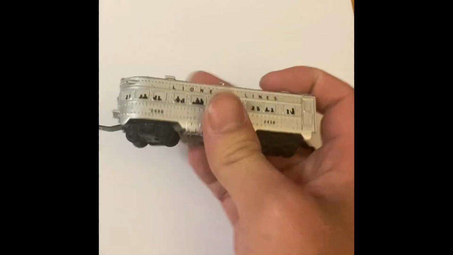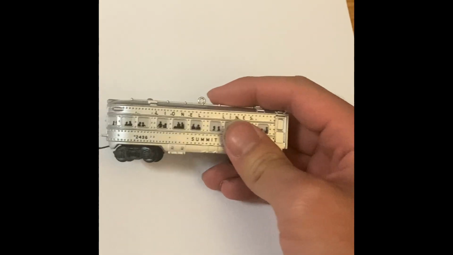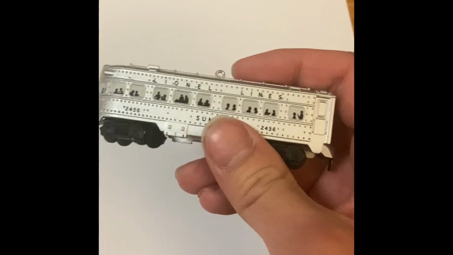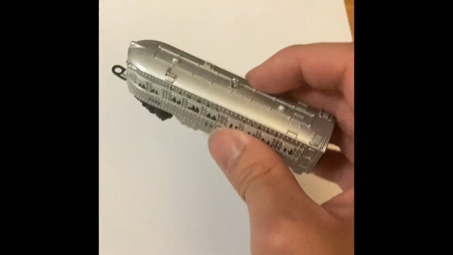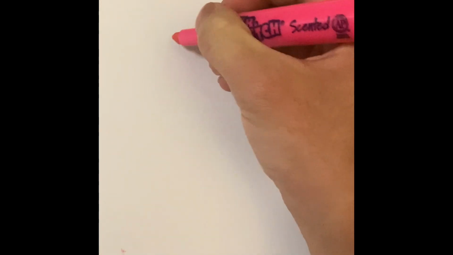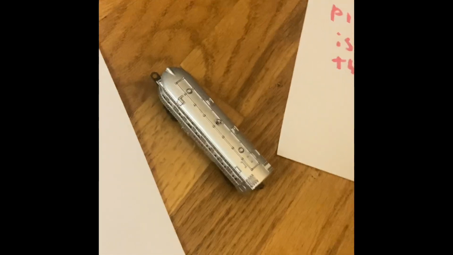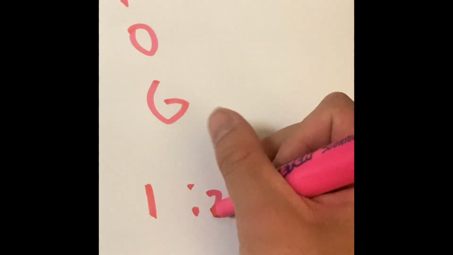So what it means is they would take a really big giant train car, then use math to redesign it and shrink it down to this size. If this thing was the actual thing, it would be very, very big. And that's why we have trains, like we have N gauge, O gauge, maybe there's a G gauge, because if it was the real thing in real life, it would be very, very big. And that's why they have different ratios. Like this one may be 1 to 250 by scale, maybe.